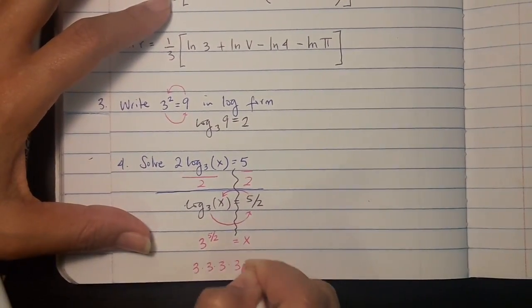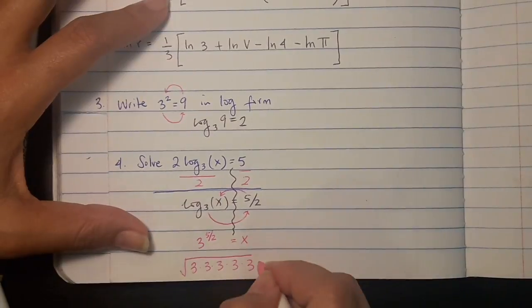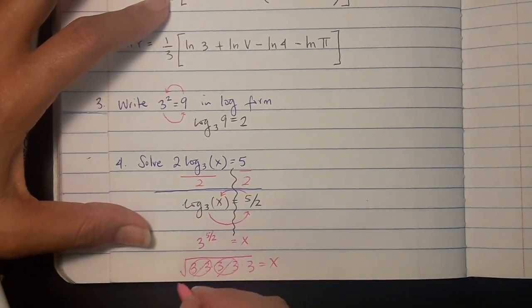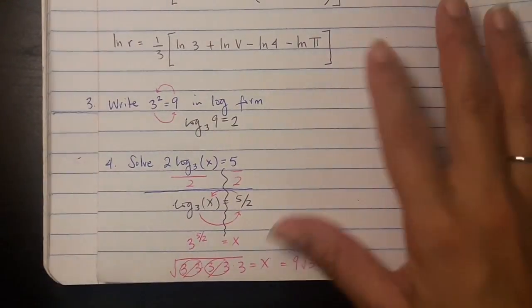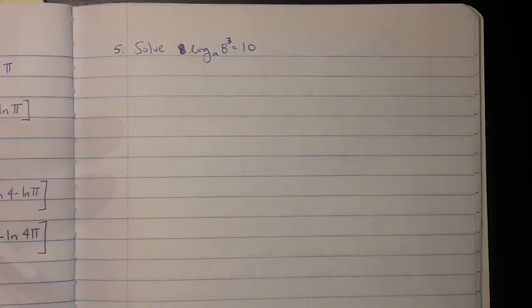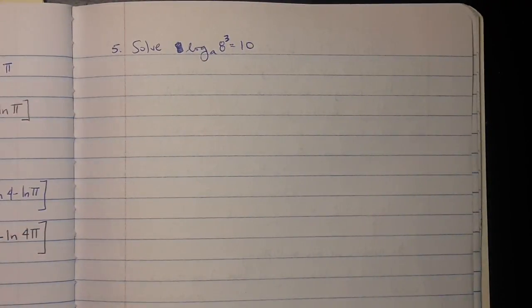That means 5 3's all square rooted. Well, square rooted means that you can take out pairs of 2 outside. So you're going to have 3 3's outside, which is going to give you 9, leaving the square root of 3 inside. If you don't know how to do that, you need to look at simplifying radicals. Just ask me and I'll direct you. Alright, let's take a look at another example.